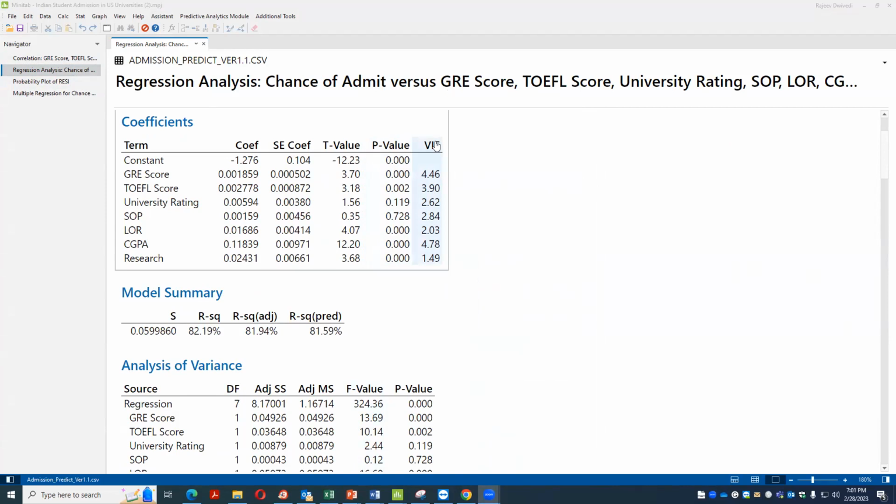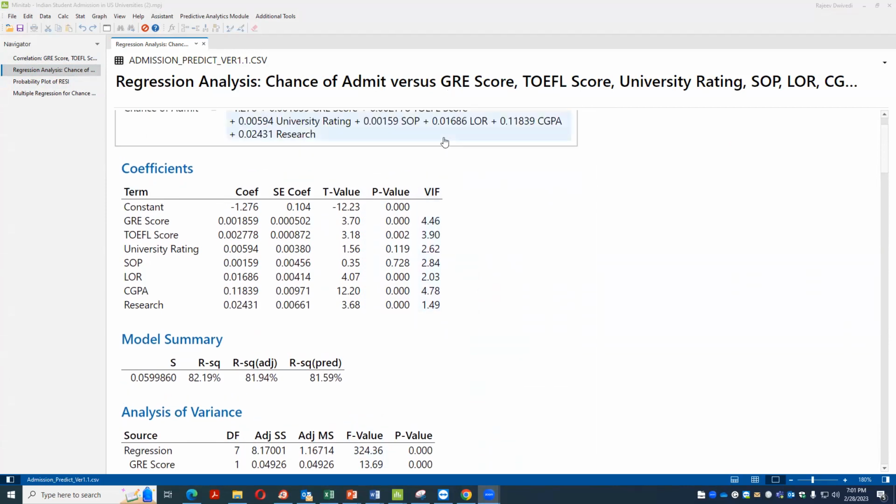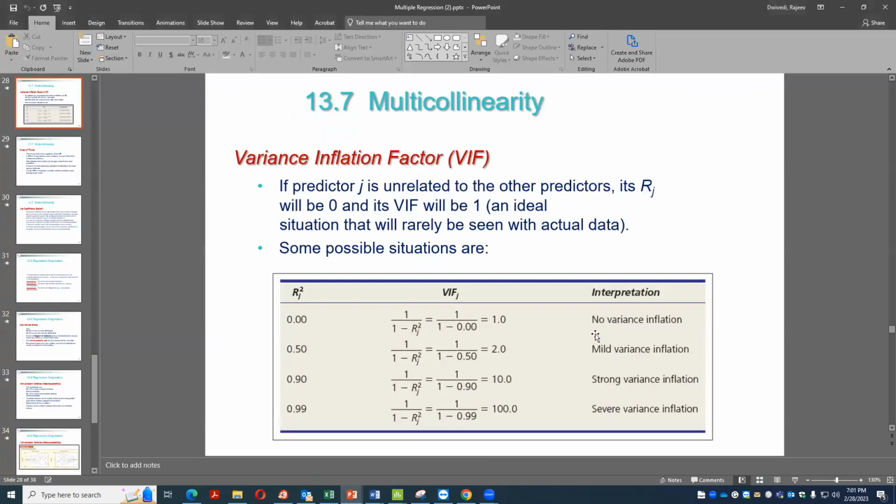The values are less than 5. All values are less than 5. That means it is mild, a moderate kind of variance inflation, but it is not strong or severe. Up to 5 or 6 we can consider in real practical life, in all the research that you see, but not beyond 10.